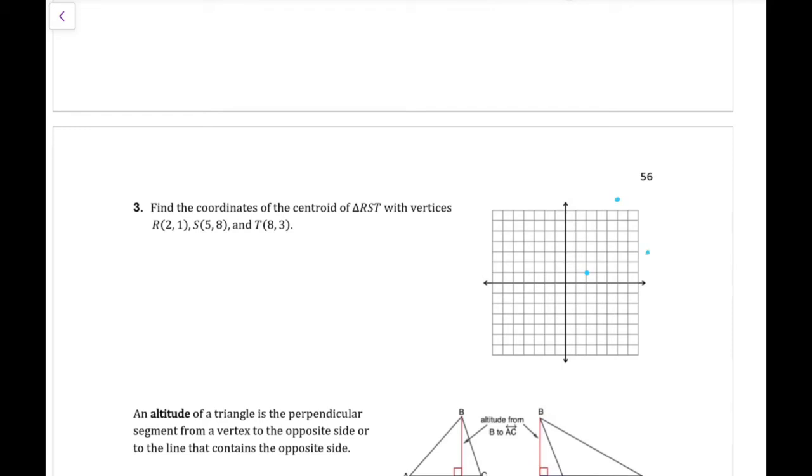Now, we just learned about midpoint. We add the X's and divide by 2. We add the Y's and divide by 2, and that will give us a point that's right in the center of two points. Now the first midpoint I'm finding is the midpoint between (2,1) and (8,3). If I add 8 plus 2 is 10 and I divide that by 2, I get 5. Three plus 1 is 4, divide that by 2, I get 2. So if I plot the point (5,2), I get this green point right at the bottom of my triangle, and then I connect it to the top vertex. Notice it goes over 3, up 1 and then over 3, up 1 again, so it's right in the center of those two points.